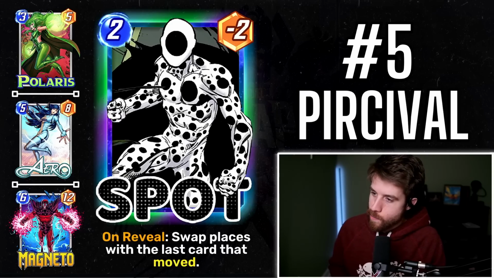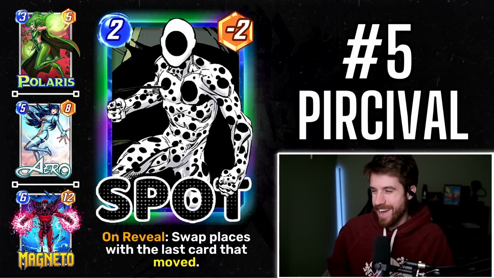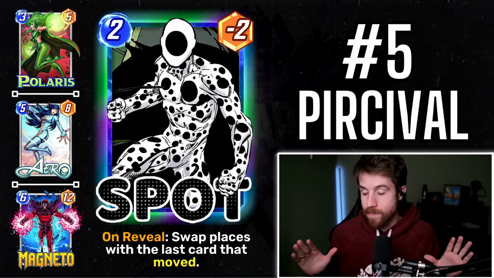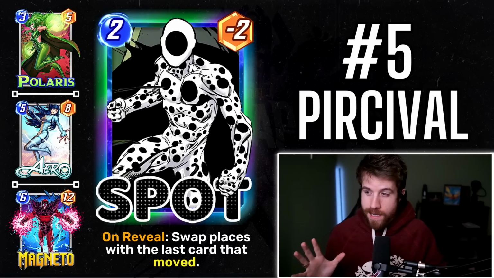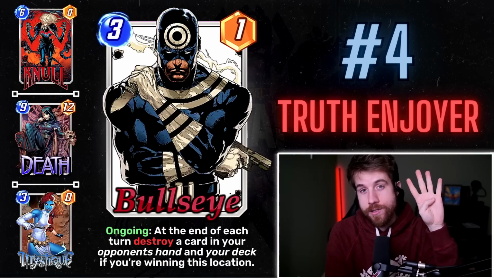But here we have Spot, who's just looking a little bit too broken, a little bit too strong compared to the Spider-Verse look that we got in the trailer. He looks a little bit goofy there. So anyways, really cool card, Pircival. I love the idea. It's simple. It's a simple, good idea. I could see this in Snap. There's like maybe possible balance concerns. But great card.